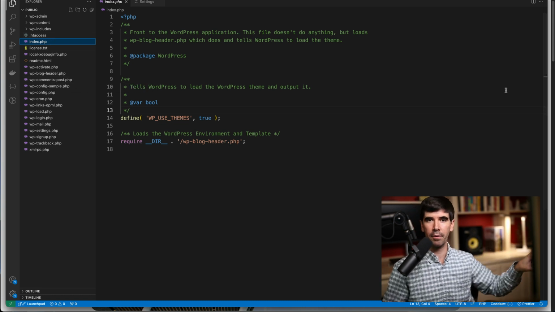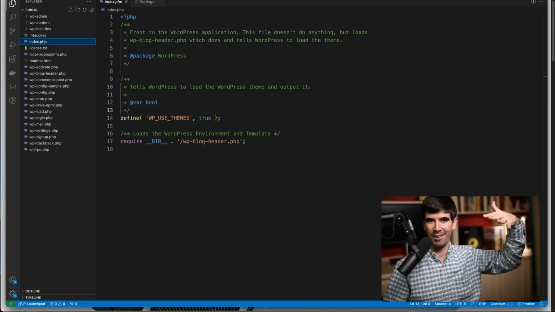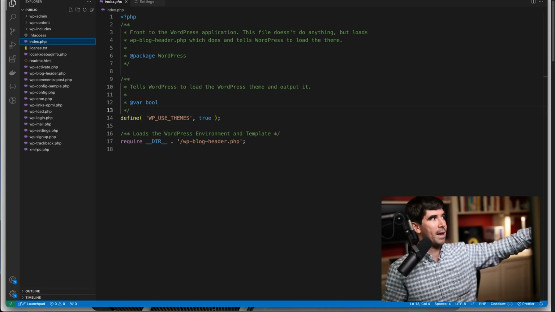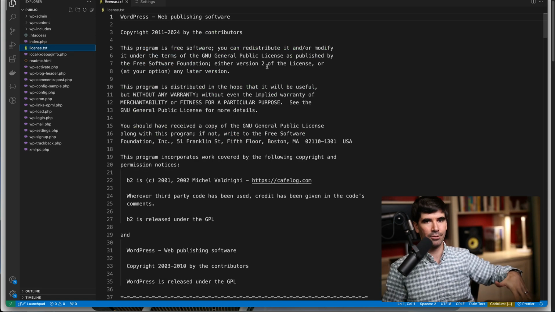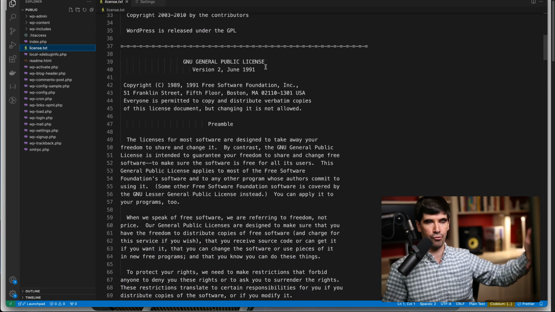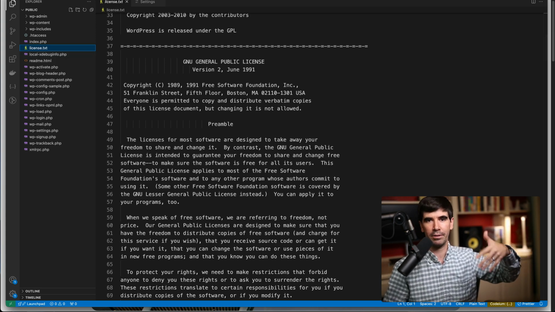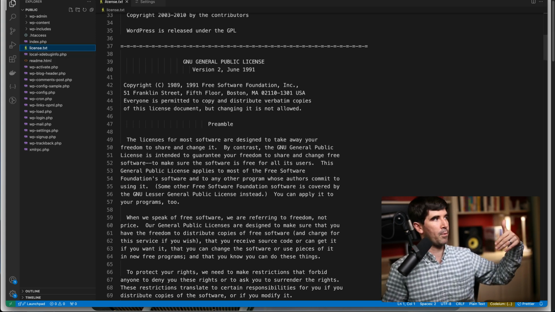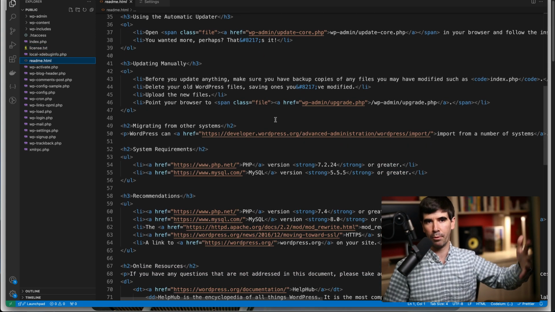So getting some of them out of the way, we've got some files that are not completely relevant, which are the license and the README files. They're relevant, but they're not relevant to how it's processed. So the license is just giving us information about the GNU license. You can go ahead and read it and how it can be shared and transmitted and modified and distributed. The README file is going to give us information about installing it, system requirements, etc.